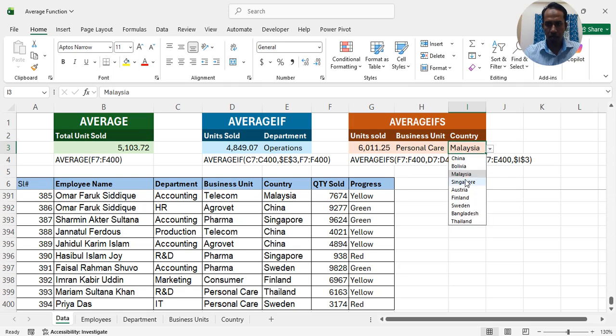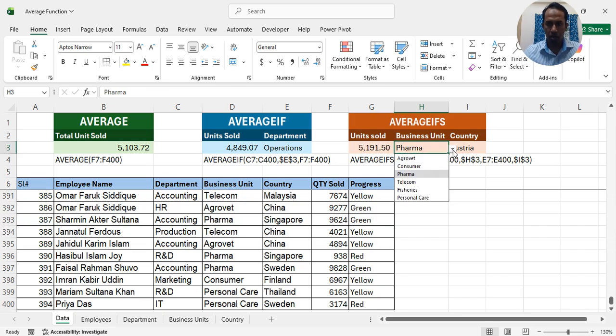If Malaysia, if Singapore, so different countries sold different kinds of items with different sales, and in the pharma section how they are performing in aggregate, then telecom, how they are performing in Austria. So this is how it will work.